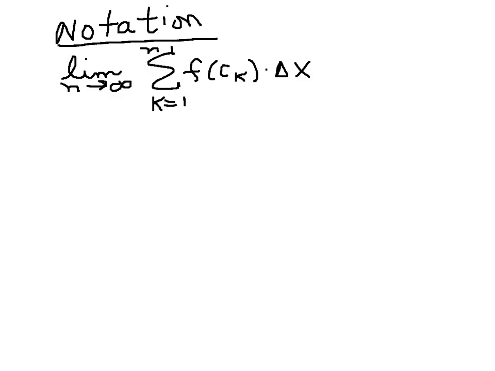So it's helpful here to introduce some notation. Mathematicians are notoriously lazy. They're always looking for easier ways to write things. And this limit that we've looked at for a long time, which gives us the exact area, we write in a much simpler way as this. And we read it as the integral from a to b of f of x dx. And it simply is a shorthand way of expressing this much longer expression.